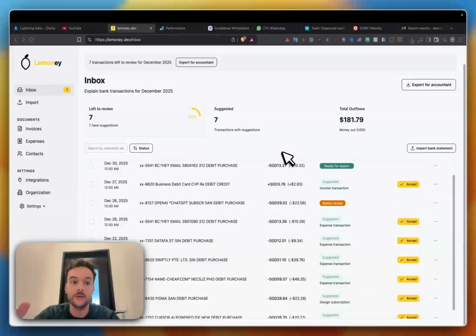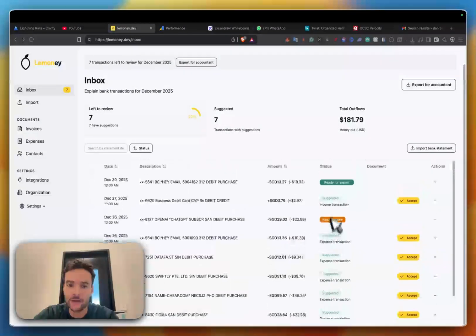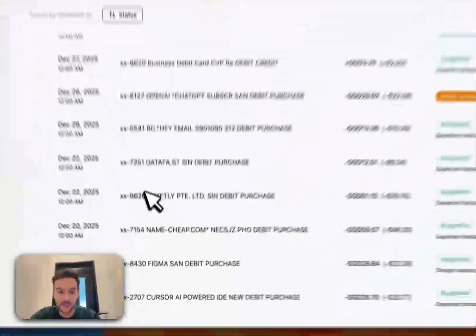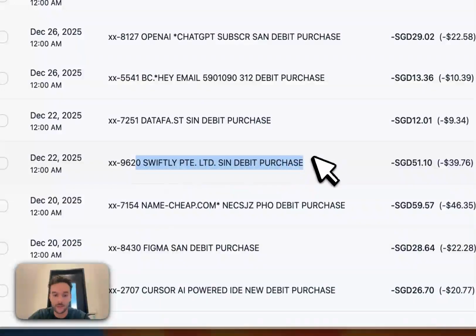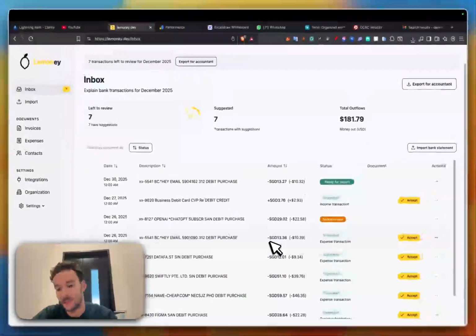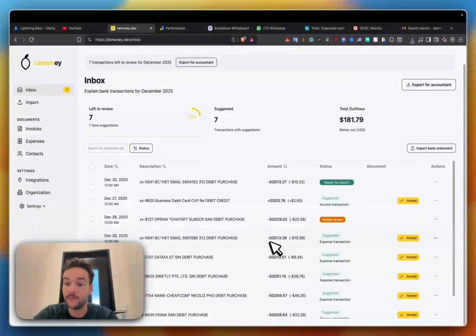Once you have imported your bank statements, it's time to explain, right? We're going to be explaining with notes so that our accountant knows exactly what each thing is. LeMoney actually is going to do most of the work, and with AI already explains just by guessing through reading the descriptions of the statement. But we also have to justify the expenses, right? Your accountant will say, okay, where is the receipt for this one?